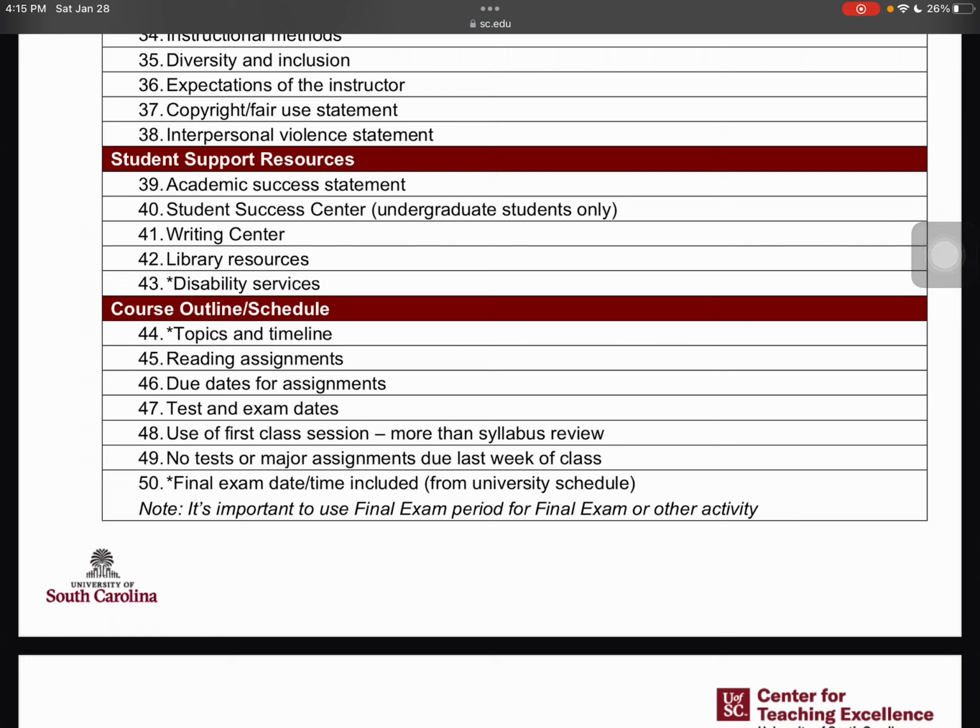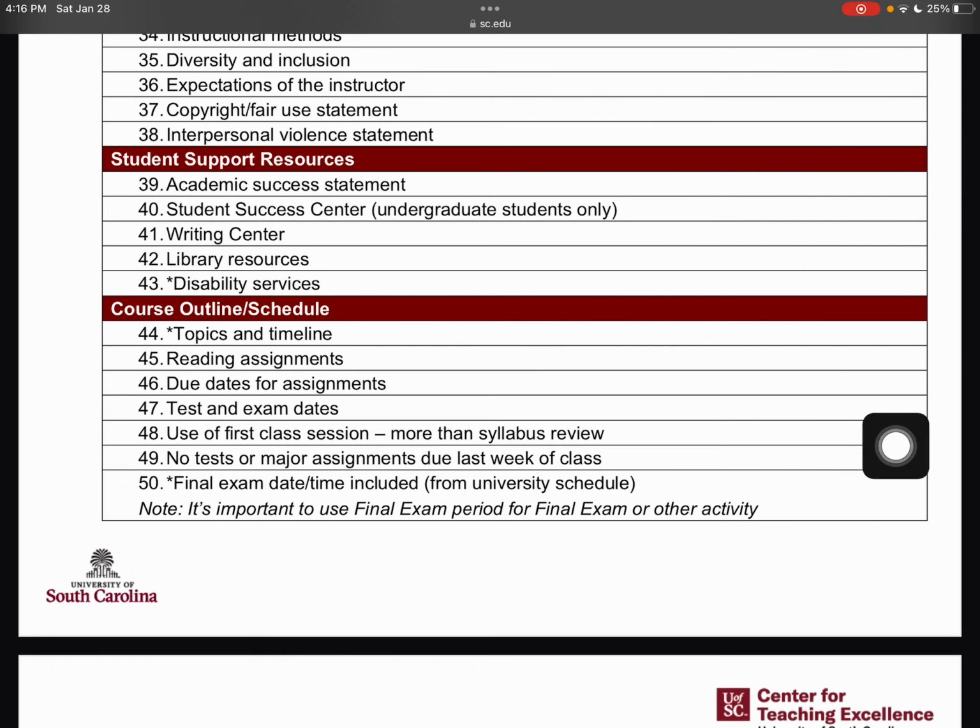I try not to mess with test dates because students do lock those in and they might plan travel around them. If they're an athlete, they may have certain dates that they have to work in terms of if they're going to be in town. And students who are taking their test at disability services need to lock those dates in as well. So these are something that you try not to mess up too much. I like to call the schedule tentative just in case we spend more or less time on a particular topic. And I just want to give myself a little bit of wiggle room.